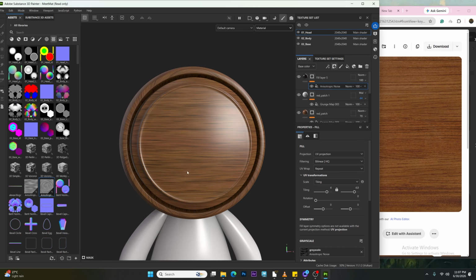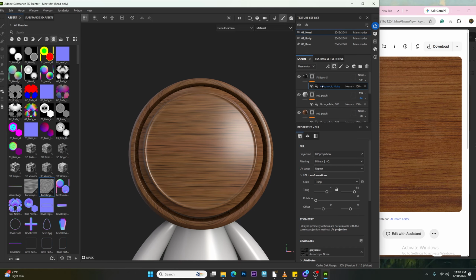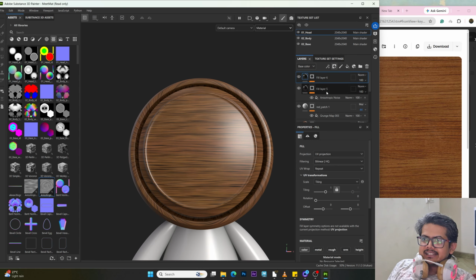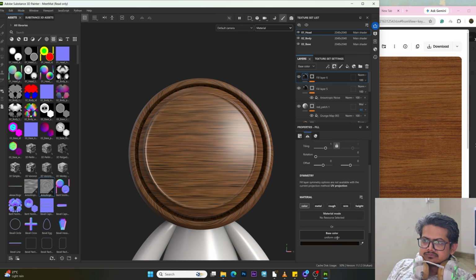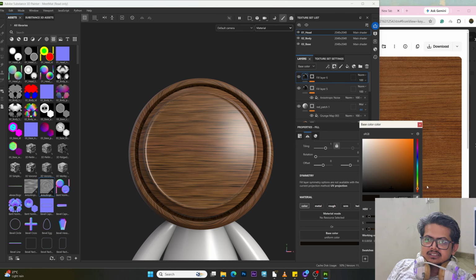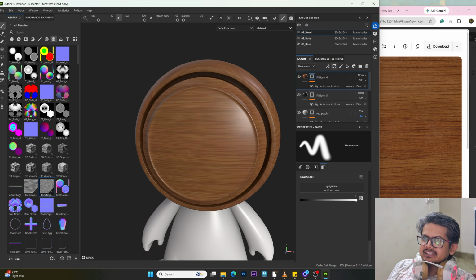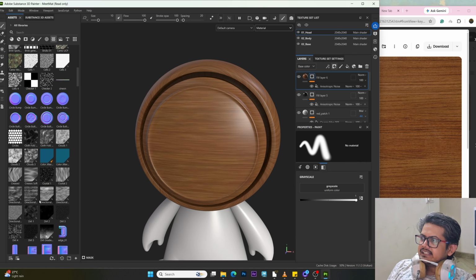Now let's add another grunge, the wood texture. I'll just duplicate it, Control D, and I'll take the red color, a texture. Let's change the color to something a little good to mix.